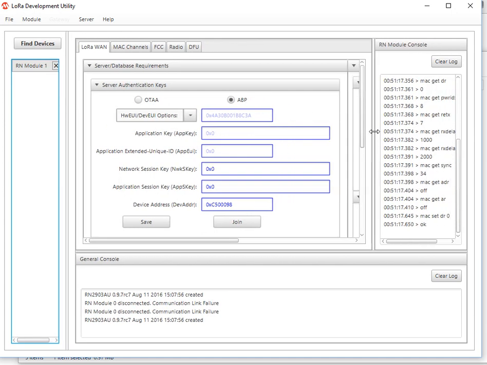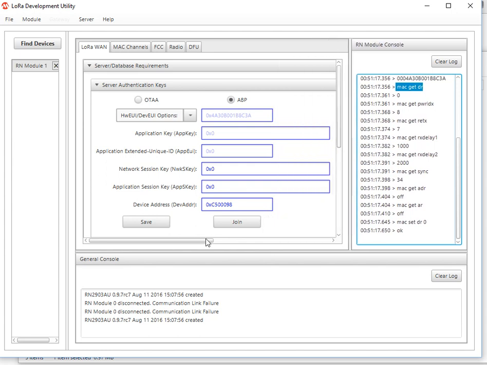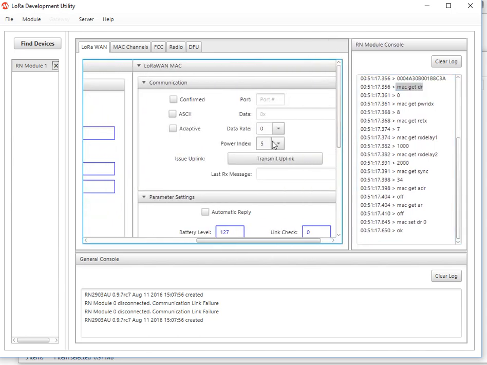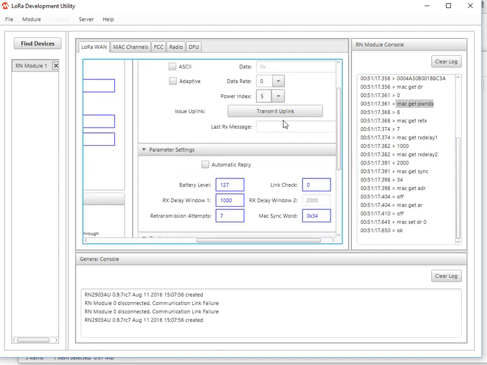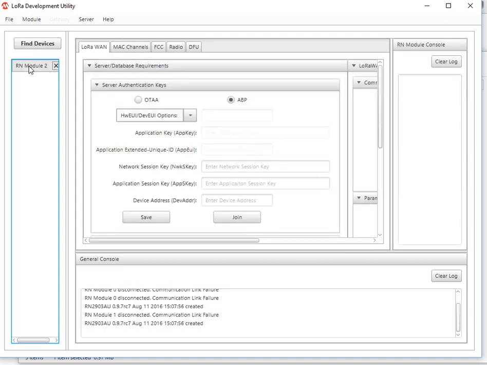And all of these commands here are the ASCII commands that you would normally send to the module. This I can do in TeraTerm, and so on. I can show you, for example, on this one here. Let's have a look. You can see the power is set to 8 here, naturally here. But if I do an unconfirmed transmission, look what happens when I send it. Oh, it's having a bit of a crash there. Let's try it.